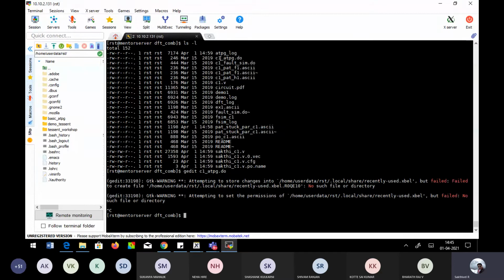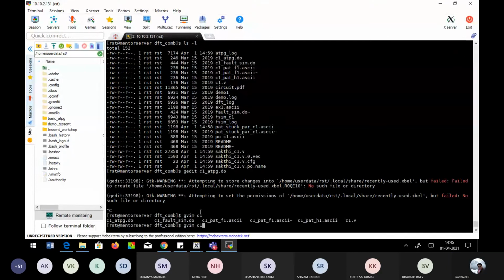So what would be there in the ATPG .do file? It has all the list of commands which have been written. Maybe you can even open that. C1 underscore atpg.do.